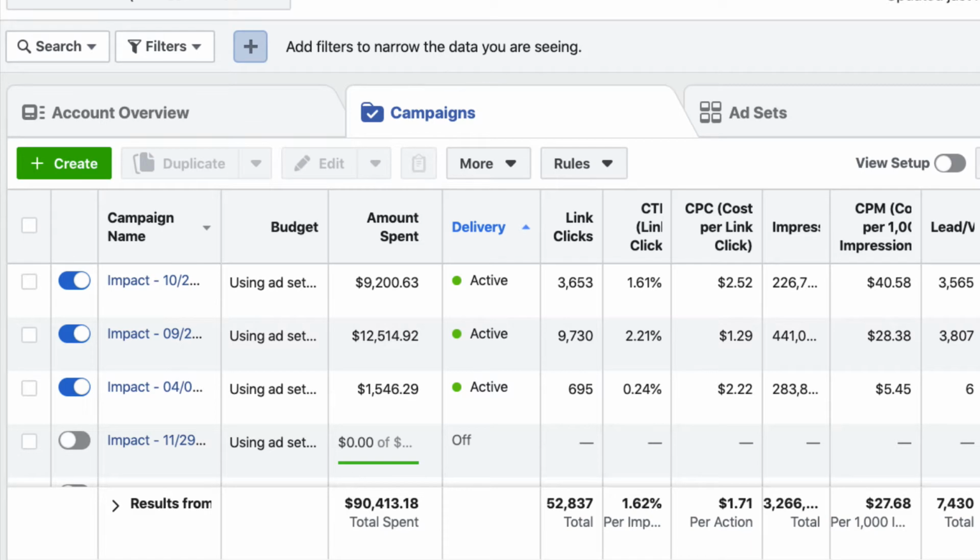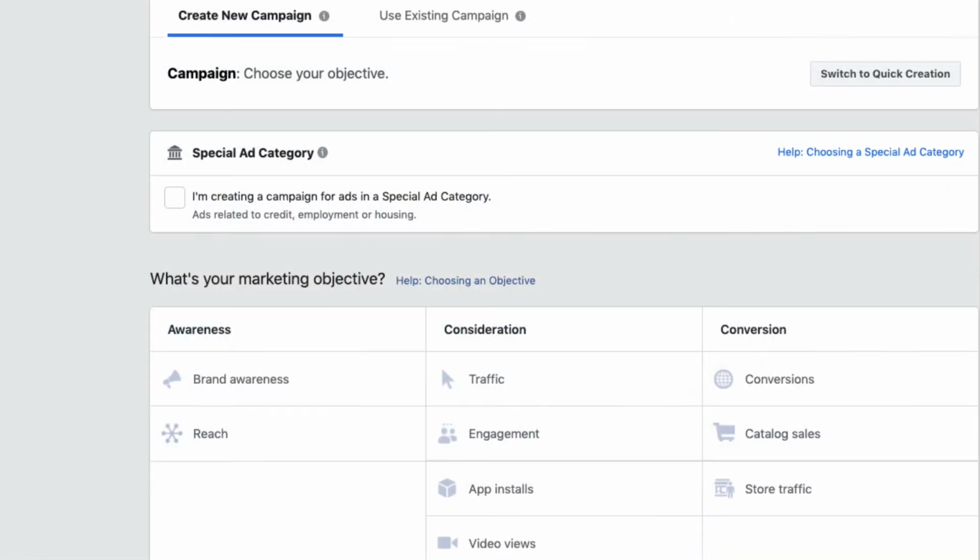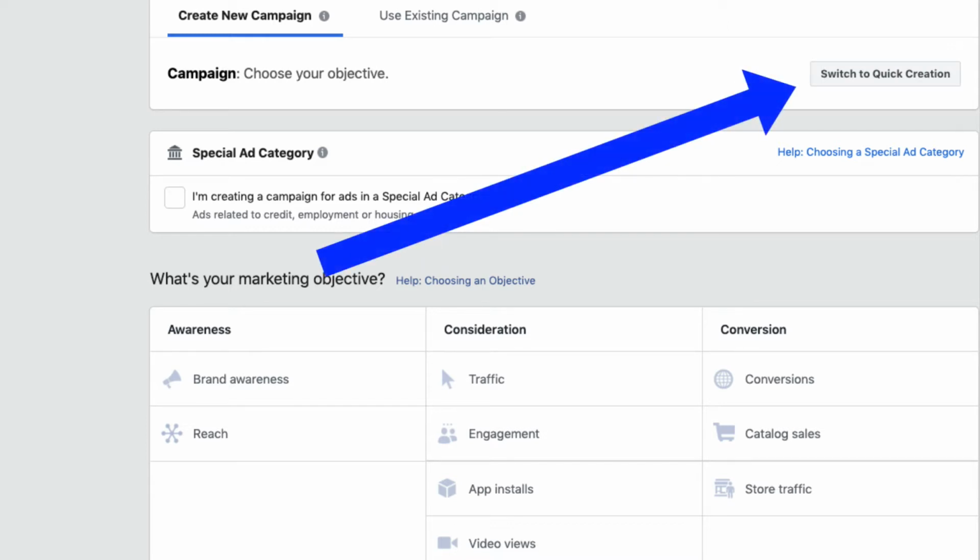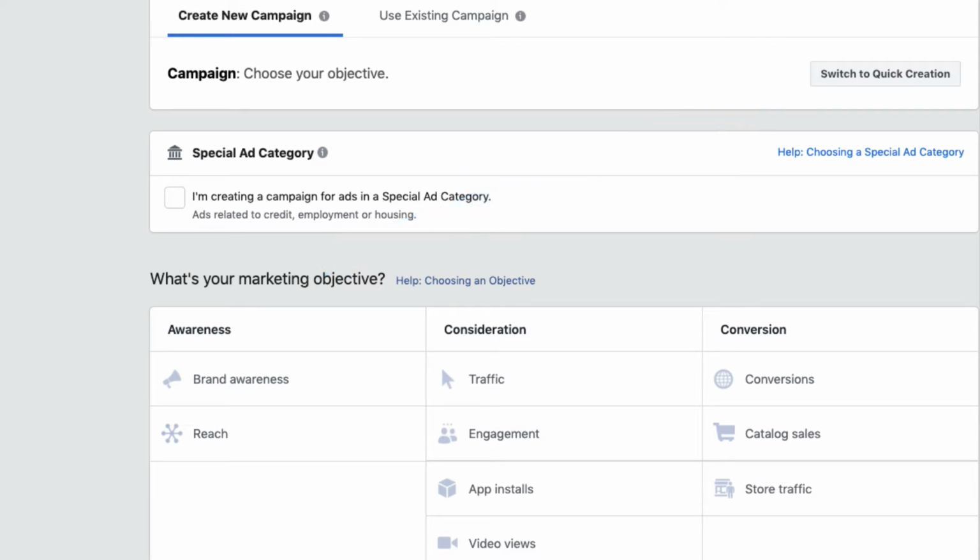So excited! Upon entering your Facebook ad account, when you click the big green create button, you'll see the first step, which is choose your objective. It says specifically choose your marketing objective. Now, what I want you to notice is there are two ways to view this. Number one, quick creation, and number two, guided creation. If you see this button in the top right-hand corner, you can click it and it'll give you these two different ways of viewing the same screen. If you're new, I recommend using guided creation because it just makes it a little bit easier.